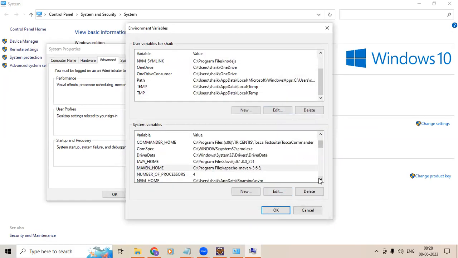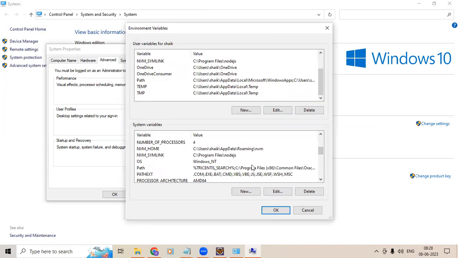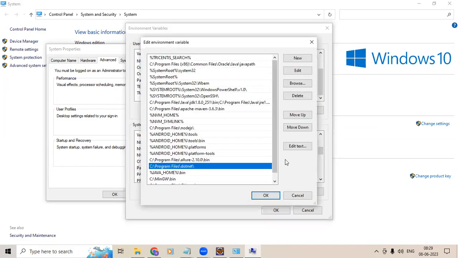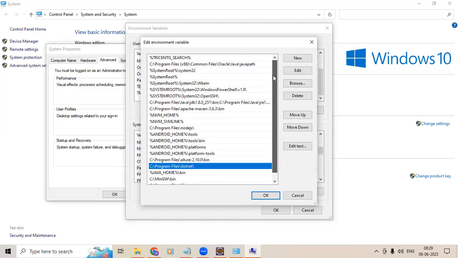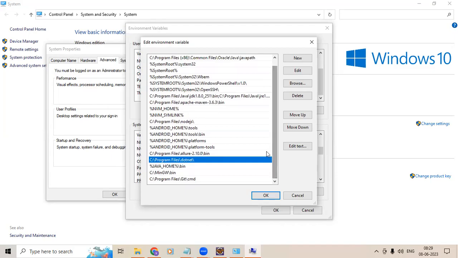And again, you need to come to path. Inside this path, directly give C colon, program files, Apache, slash bin.